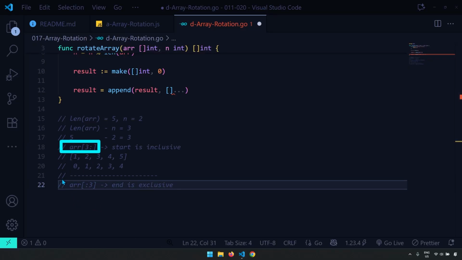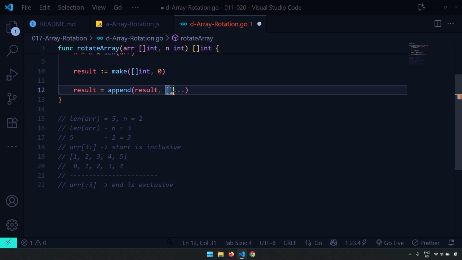And so we need to write a formula that does this for us. And congratulations, we have already written that formula. It is length of the array minus n, and that's it. So we need to pass this length of the array minus n to this slicing syntax, to the start of it, for getting the n elements from the back, and then again to the back of this for getting all the elements from the start. So it's like the reverse, right? But the idea is exactly the same as Python.